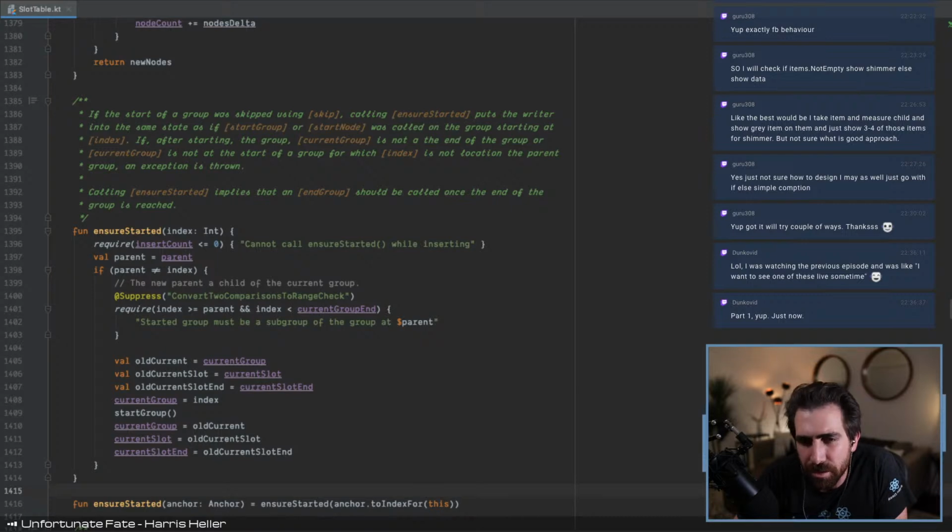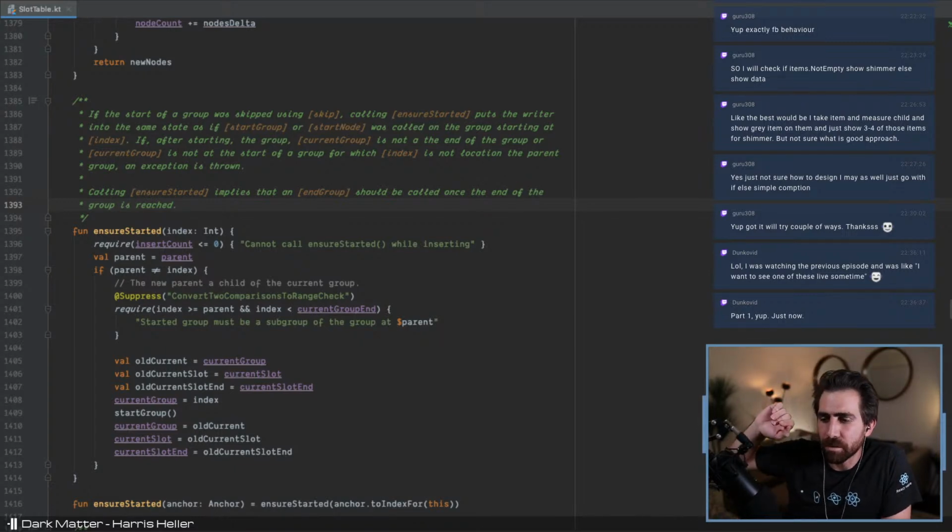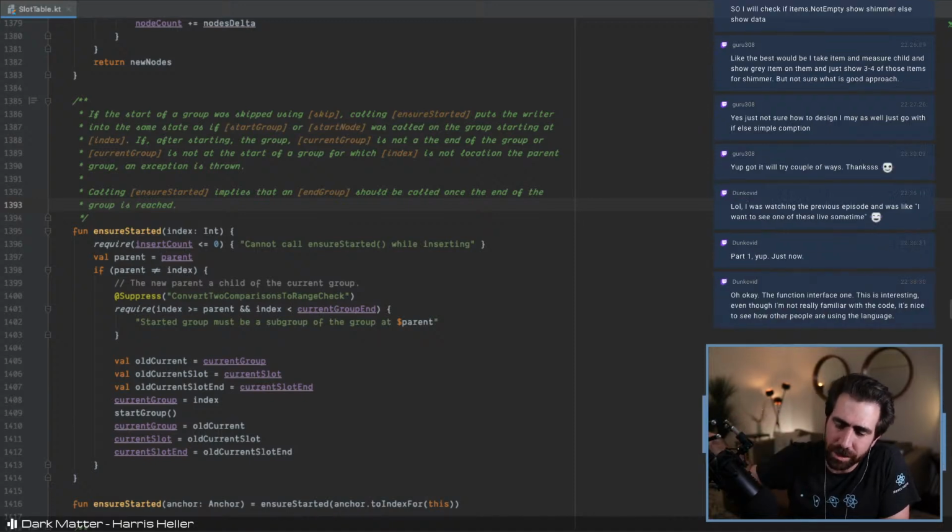Okay. So I feel like this last sentence is the descriptive bit that I needed. It implies that an end group should be called once the end of this group is reached. It's interesting because right now the way we do skipping is we start the group and then we do some logic and then we skip to group end and then we call end group.